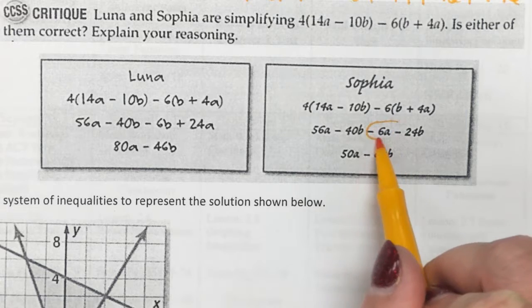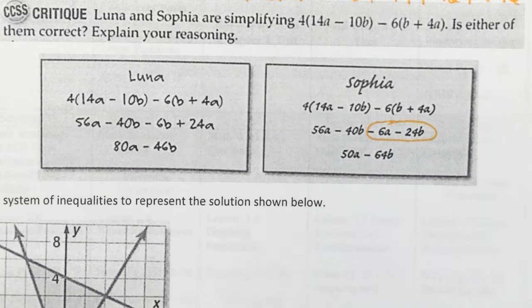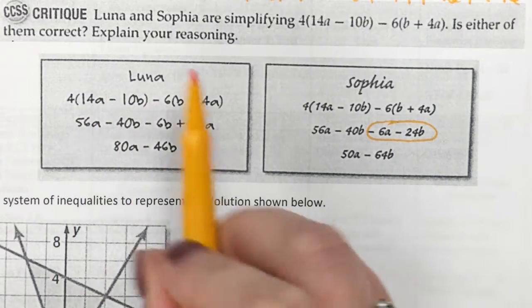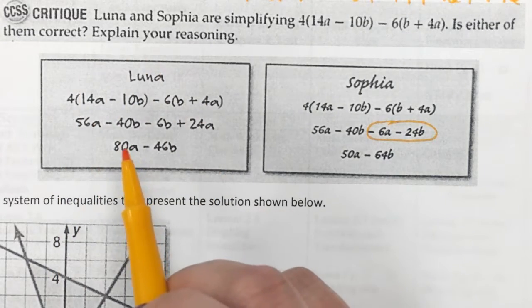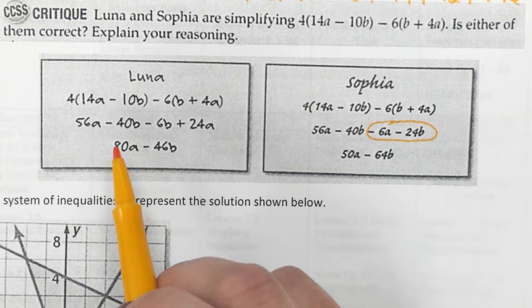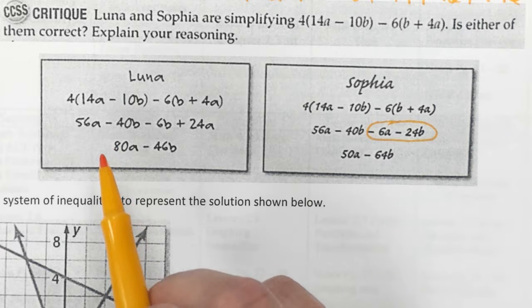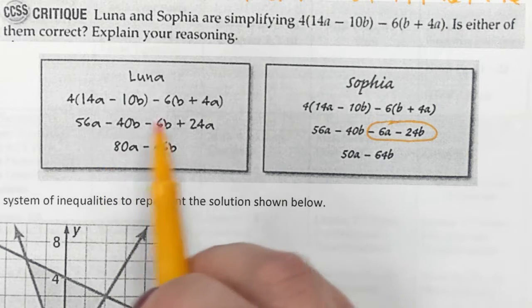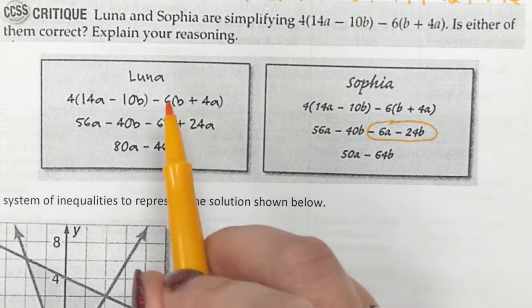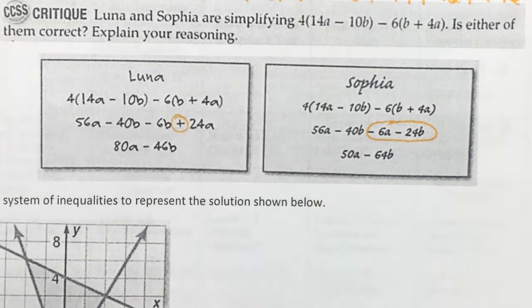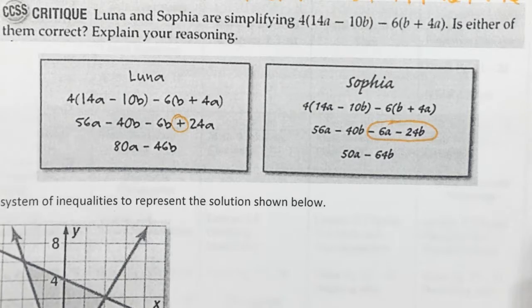Okay, so Sophia got her letters switched, right? Luna's also wrong. I'm getting there. Oh, you're getting there? You said she was correct. I said she was correct on the second. Oh, you said she was correct about the variables. Okay. What did she do wrong then? She did not follow the sign. What sign did she get wrong? Oh, right here on the 24? There you go. I see it now. Okay, so neither one of them is correct.